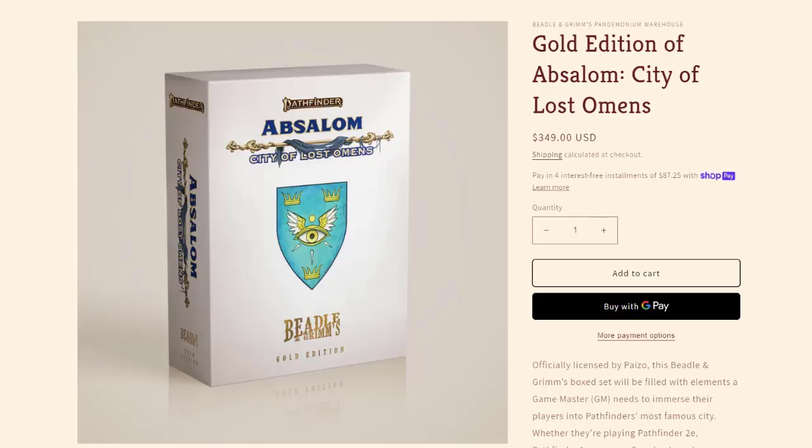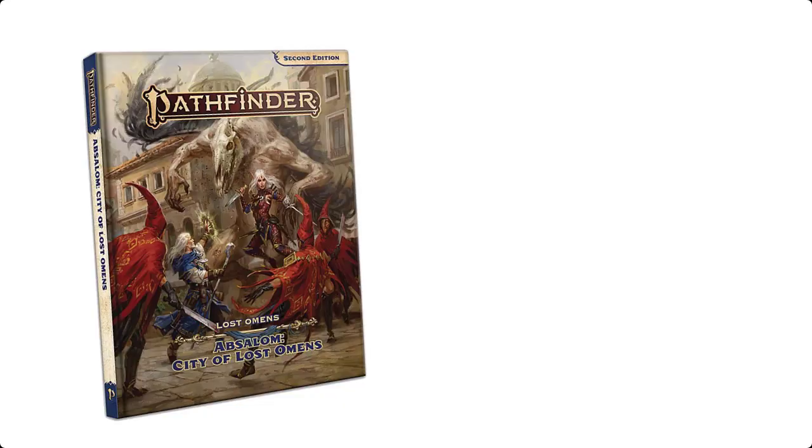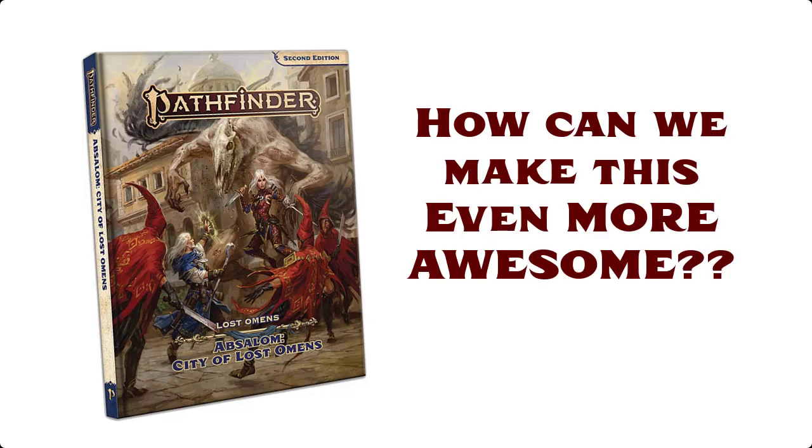Absalom City of Lost Omens Gold Edition is a premium box set produced by BEARLE and Grimm's. For those not familiar, BEARLE and Grimm's is a company that creates very high-end, high-quality accessories for tabletop gaming. In this case, they took Paizo's Absalom City of Lost Omens campaign setting book and said, how can we take this up a notch and make it an even more awesome and immersive experience?